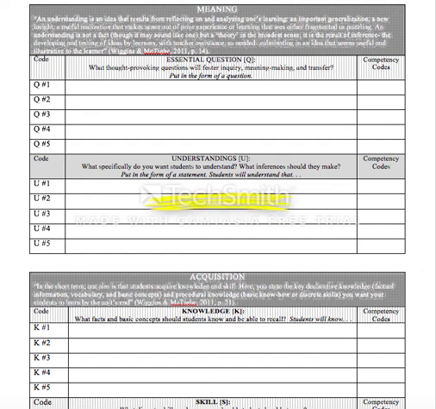And then in understanding, this is where you want to write out the things that you are for sure that you want them to take from the lesson. So here, essential questions, of course, are going to be in question form, but understanding, you're going to write them as statements as to what you want the students to understand throughout the duration of the unit.